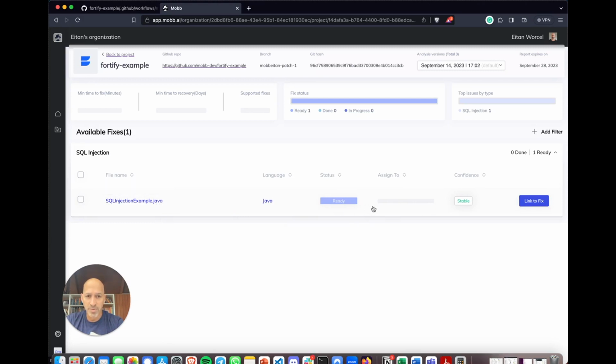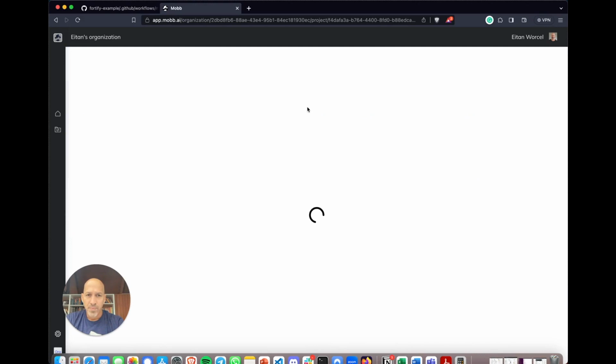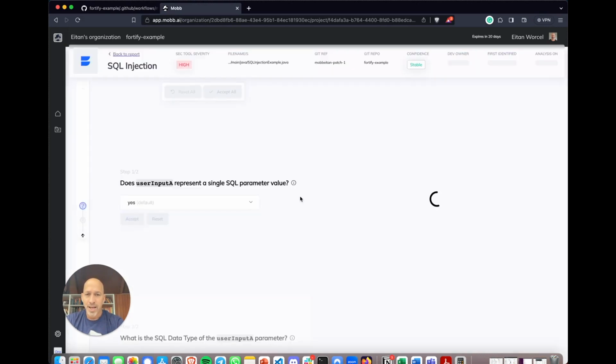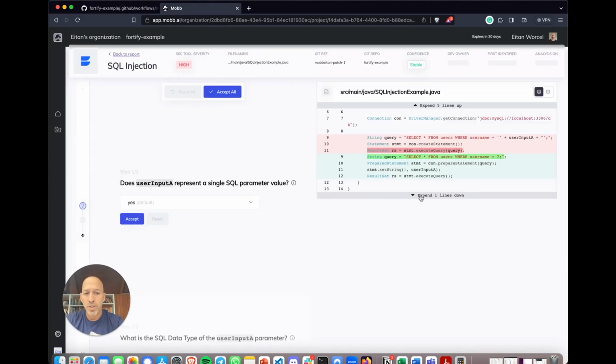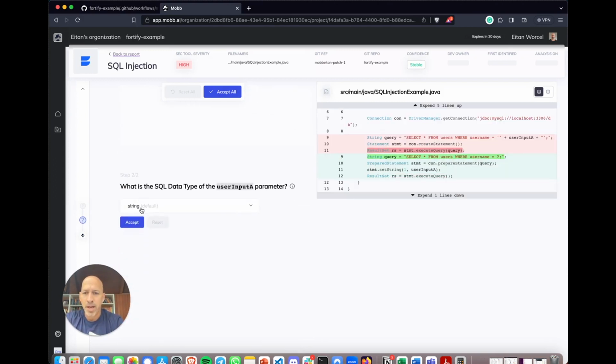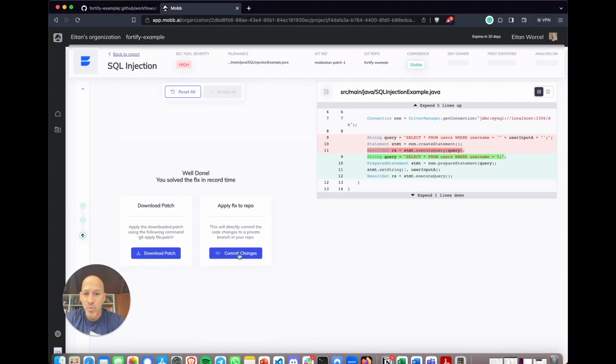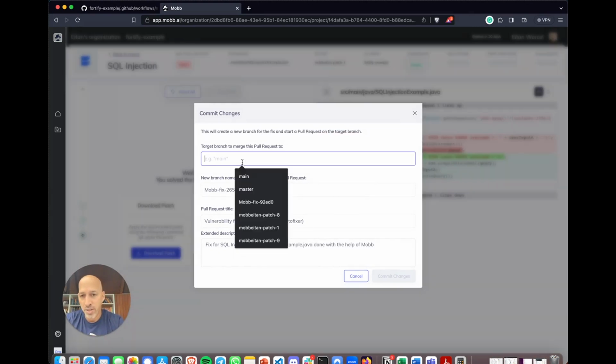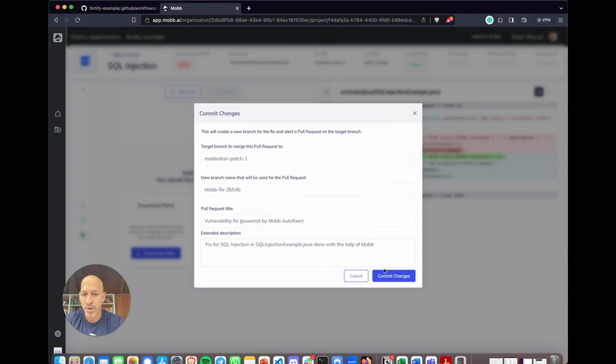As you can see, this vulnerability is here. Now, I won't go into too much detail on how to fix a vulnerability here. I have another video which you can see soon, but we point the developer to some questions that are related to the application. And once the questions are answered, the developer can commit the code. I want to commit it to the same branch that I created before. So I'm committing the changes.